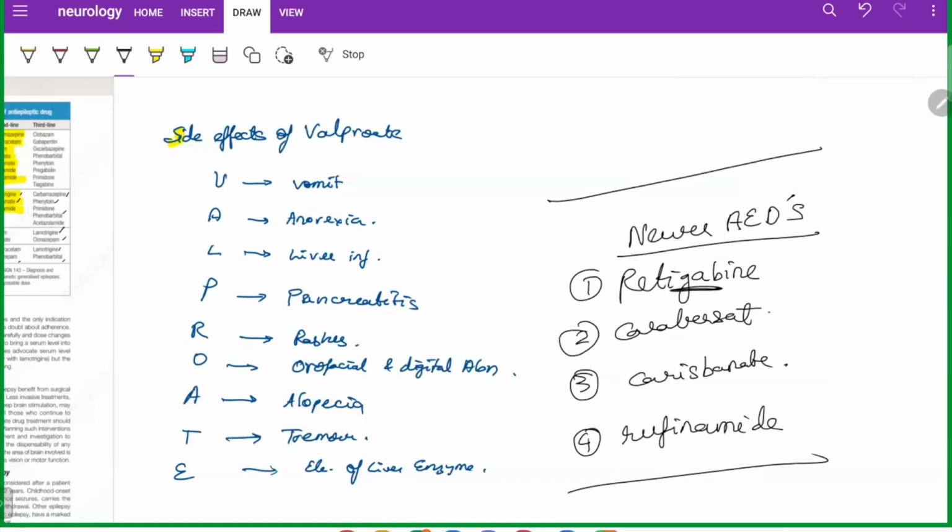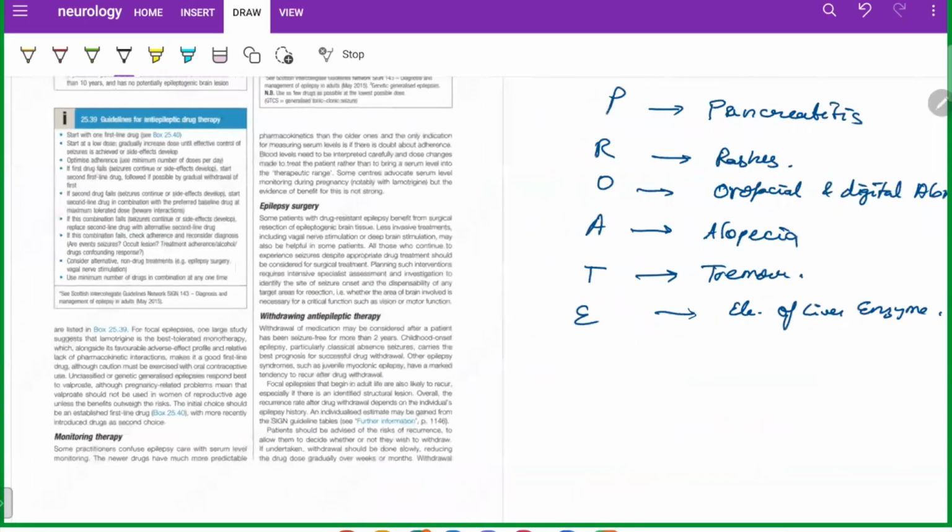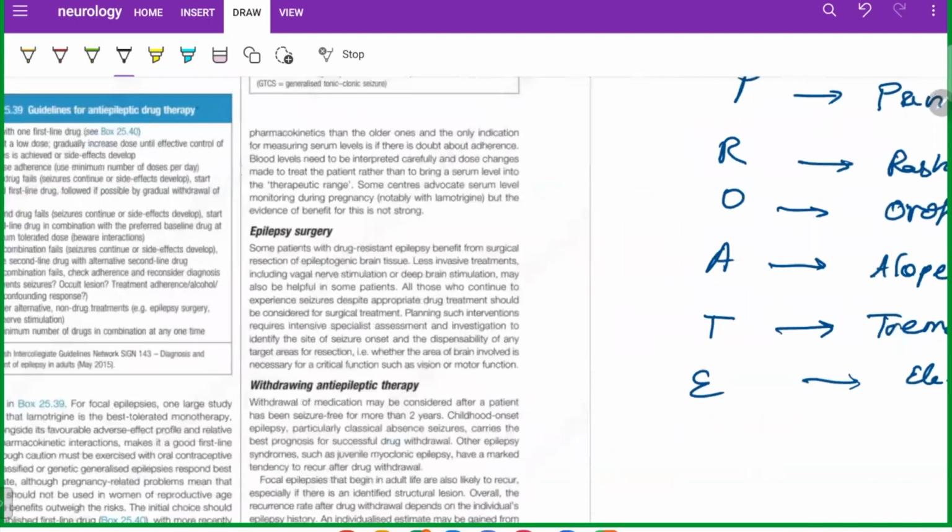Okay? Sometimes what happens is there can be drug resistance. If there is drug resistance, you have to go for the next step, that is going to be surgical treatment. So surgery is an option for patients with refractory epilepsy not responding to medical therapy. Surgical procedures include temporal lobectomy or amygdalohippocampectomy in patients with temporal lobe epilepsy. Hemispherectomy or multilobar resection is useful for some patients with severe seizures due to hemispheric abnormalities.